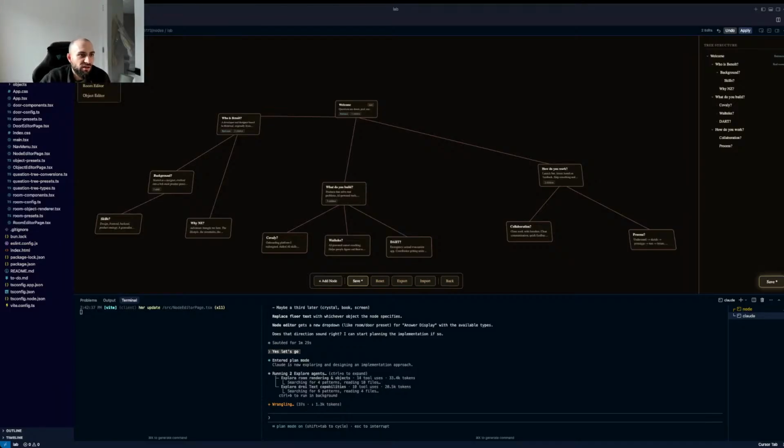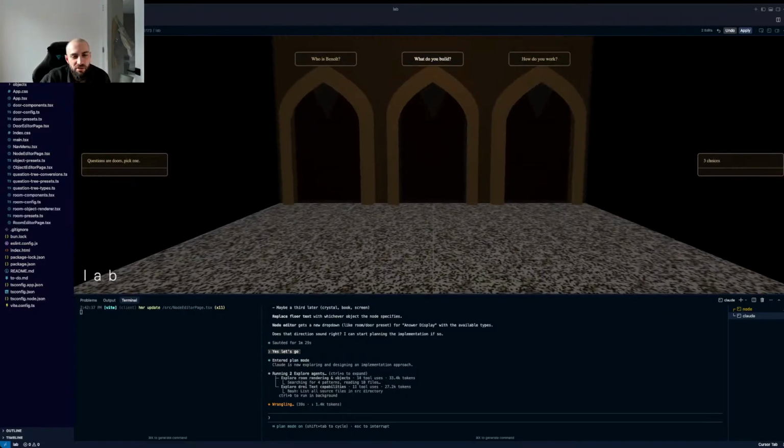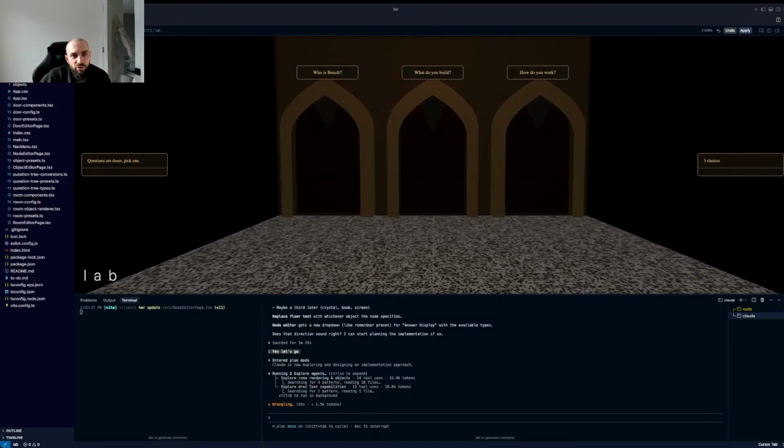But the issue that I have right now is that the next rooms are more prominent than the main text for the current room.